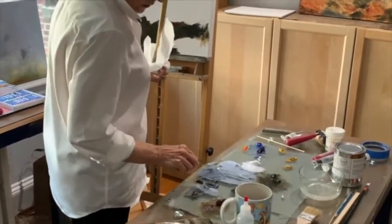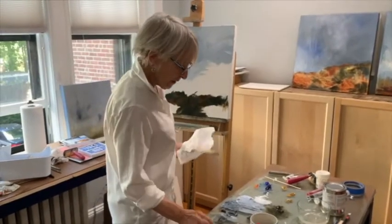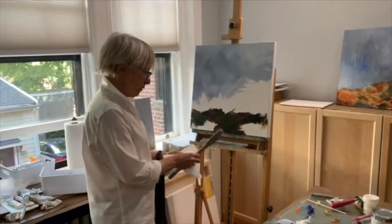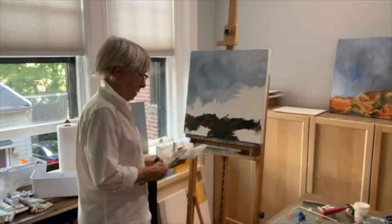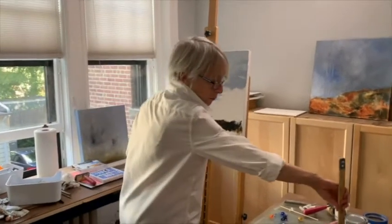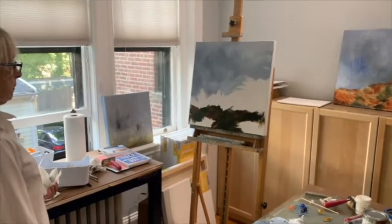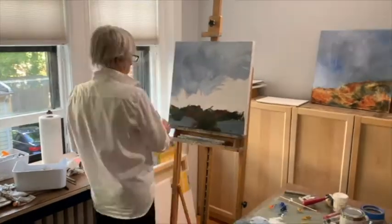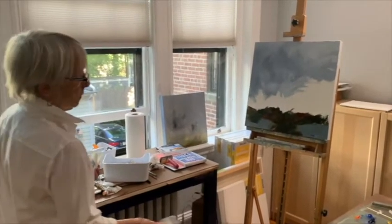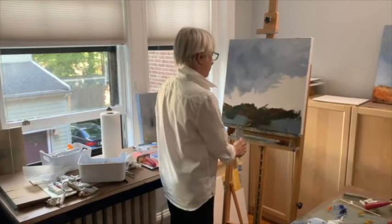Some painters place their paints on their palette in exactly the same place every time, which is actually a really good idea because you know what you're painting with. But I seem to have trouble remembering to do that. I'm just trying to clean off this brush a bit because I don't want to get too much light paint in my dark paint. Other people are much more careful about keeping their brushes clean than I am. I'm not sure this is exactly what I want to do, but I'm just going to assume it is. The shapes look too symmetrical, so I'll just move one over a little bit — I don't want them to be exactly the same shape.